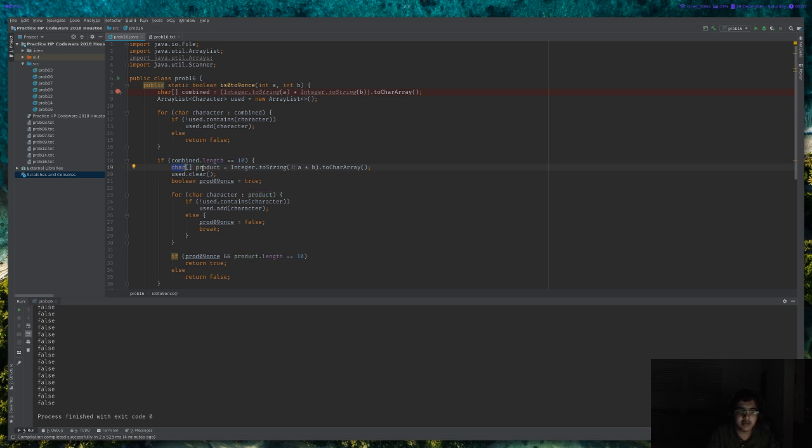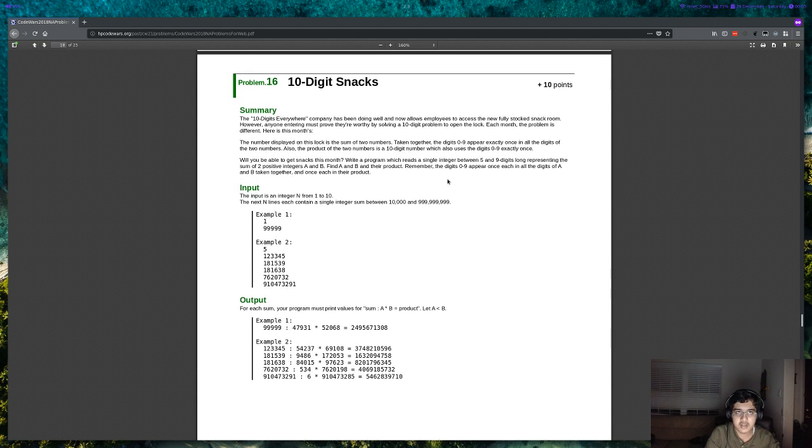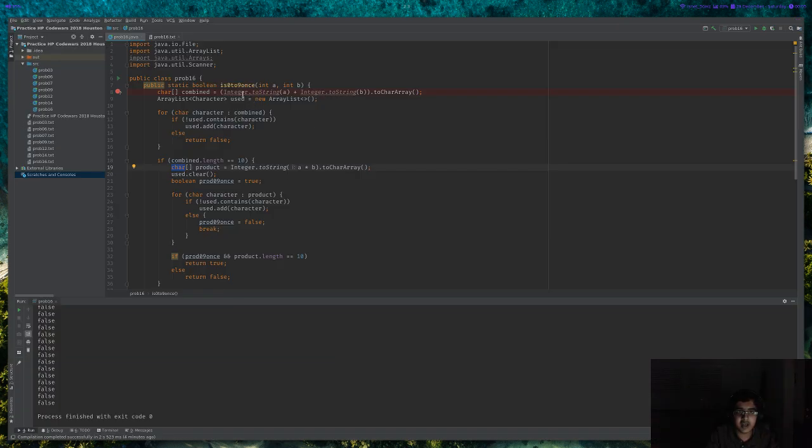This is another condition here: not only does A and B combined have to have 0 through 9 without any repeats, the product of the two numbers also has to be 0 to 9 with no repeats.